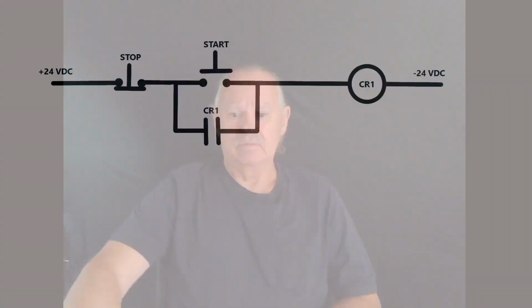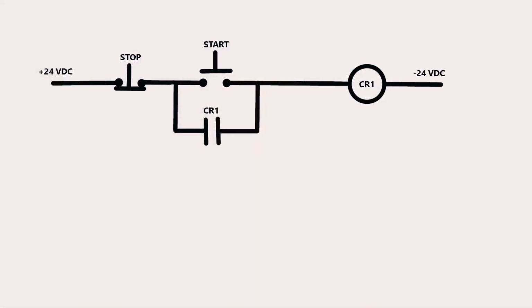So today we're going to talk about the relays some more, but more importantly, we're going to talk about one of the most important circuits that is possible to have for a relay. We're going to talk about the start-stop circuit. It is very common. It's used throughout industry. It's used time and time again. It's something that you really need to know. This is the diagram of it. We will go through it in detail, but I just thought I'd give you a sneak peek at it.